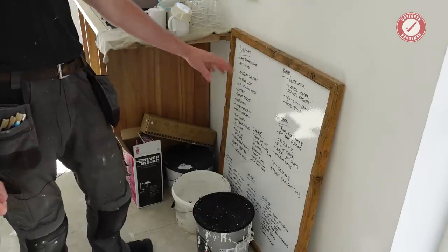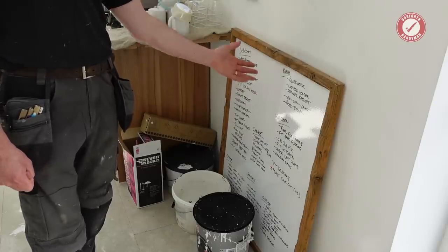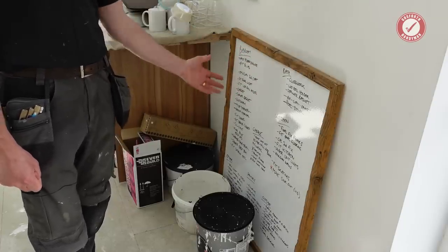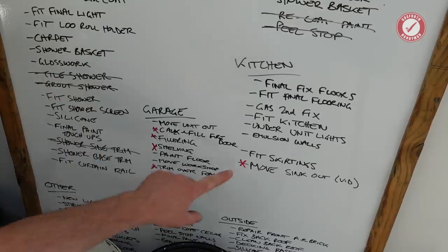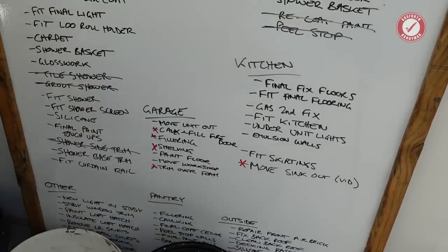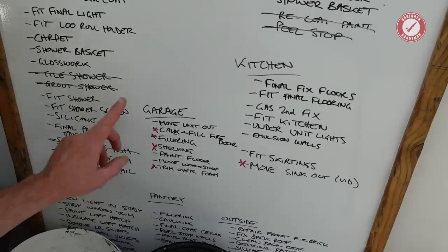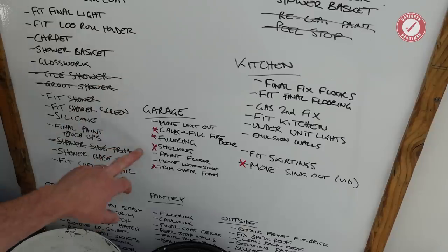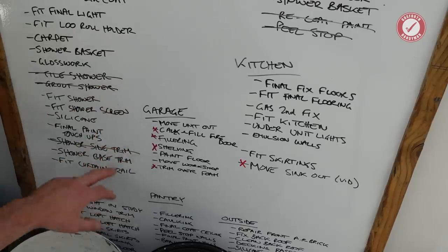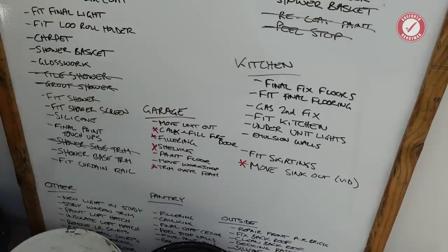And this just works really well for little jobs, because every day we're trying to maybe tick off at least 5 or 6 smaller jobs. So for example, today I want to get the sink moved back out of this room and into our temporary kitchen, but I can't do that until I've finished doing this video. I want to do some caulking and fillering around the fire door, general fillering in the garage. I might make a start on shelving so we can get the workshop moved into the garage, some trims and whatnot. So that gets like a few jobs out the road.